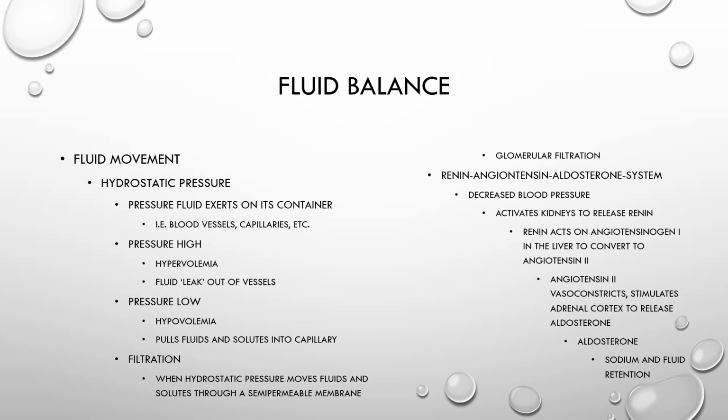So, fluid balance. So, the way our body manages fluids is in a couple of different ways, right? So, with hydrostatic pressure. So, hydrostatic pressure is the way that fluid shifts from a level of high concentration to a level of low concentration. Hydrostatic pressure is the measurement of like how much pressure fluid exerts on a container. The container in our body is our blood vessels, our capillaries.